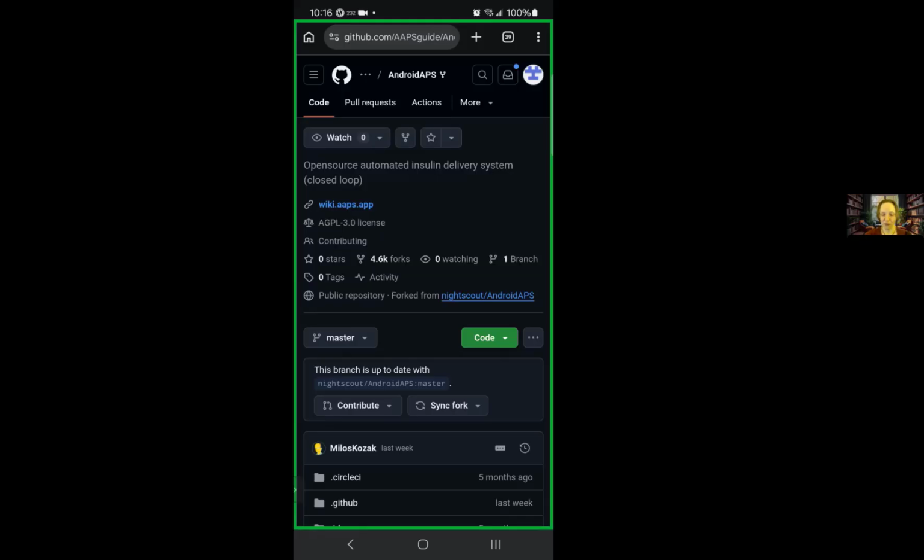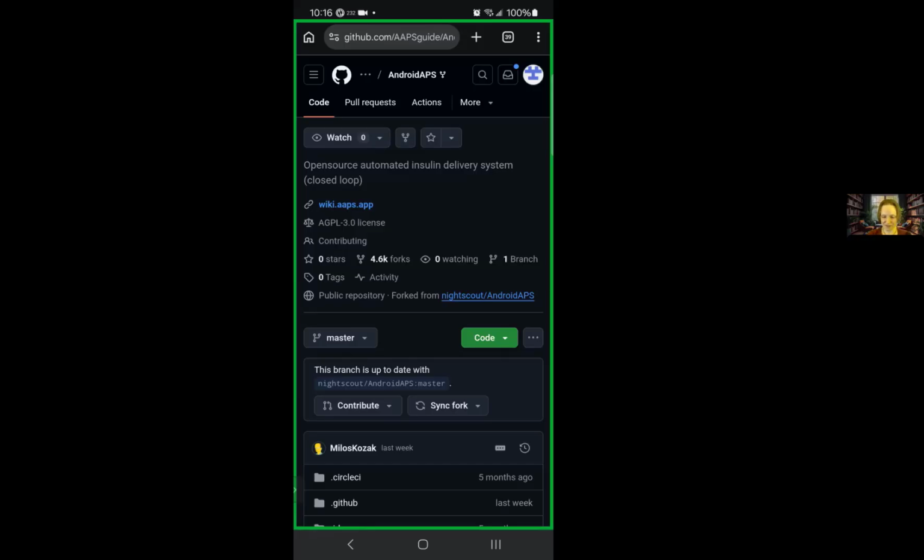So once you've got it forked, there's nothing you have to do with this part particularly. We're not going to recode anything. We don't want to mess with the code, but we do need to put in our secrets. Our secrets tell it that it is your Android APS program, so that you can always install your next version on top of this one when you build it through GitHub. It also allows GitHub to connect with your Google Drive so that when you tell it to build, it has a place to save it. So those are the two things that creating secrets allows you to do.